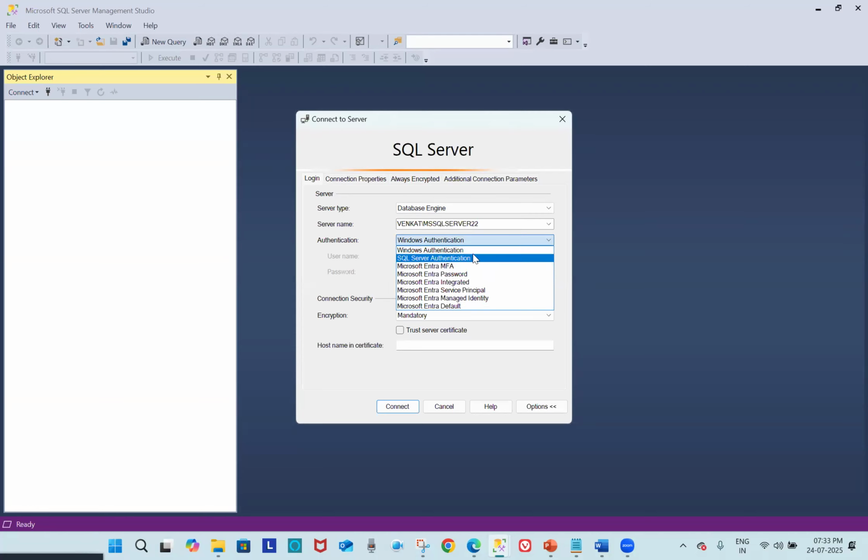Now, sir, what are Microsoft Entra MFA, password, integrated, service principal, managed identity, and Entra default? I will explain that. Actually, in companies earlier, if you take a local area network or wide area network, and a company has 100 systems, they are all local systems.